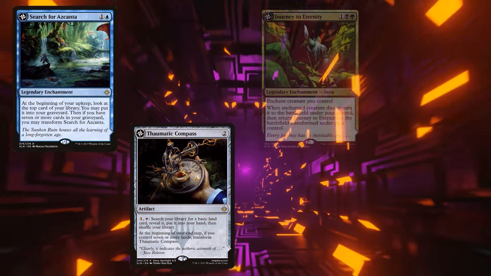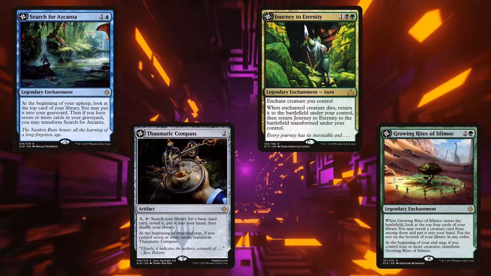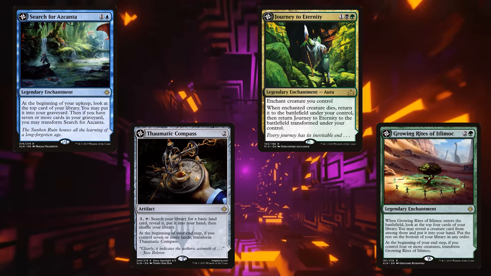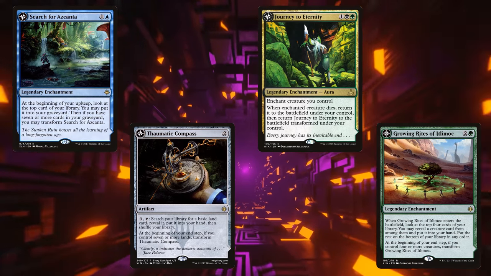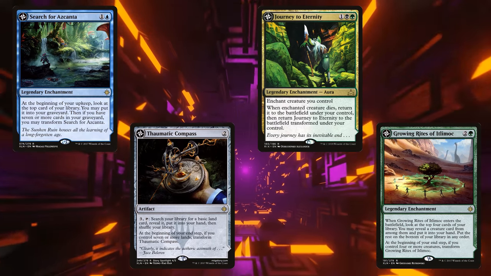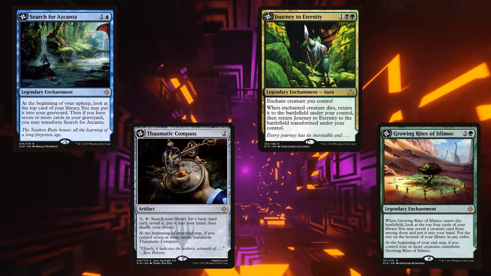More non-greens now. These are the Ixalan flip lands: Search for Istanta, Thematic Compass, Journey to Eternity, and Growing Rites of Itlimoc are our favorites. I think more or less all of them are playable to good. These are the best ones. They're just going to ramp you in a weird way. They are ramp, though. Thematic Compass is one I put in most of my non-green decks. I really like this card. I'm a big proponent of it. It ramps late in the game. It does ramp late. You have to get a lot of lands in play, but it helps you not miss your land drops and do a couple of things. I really do like this card.